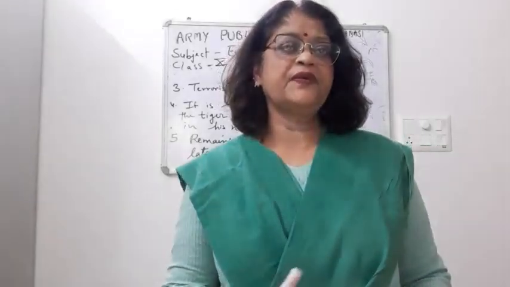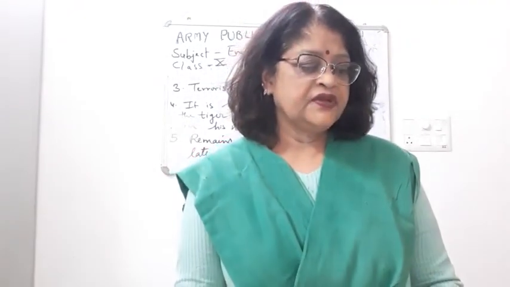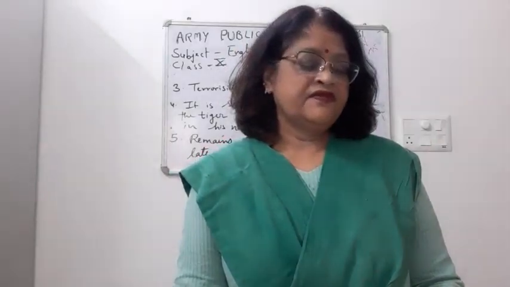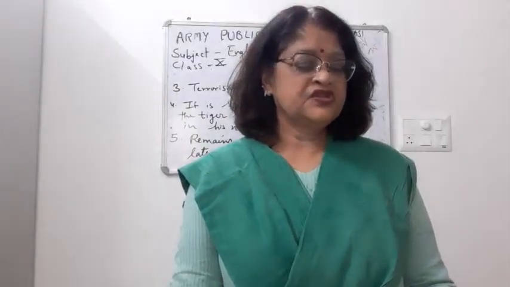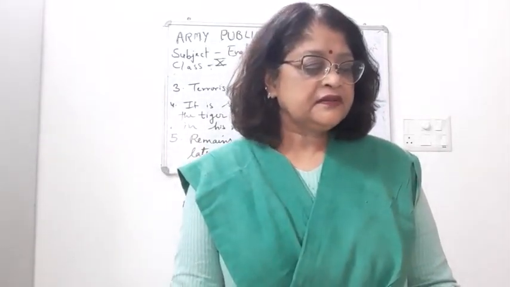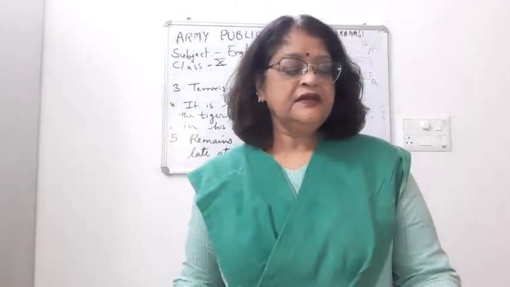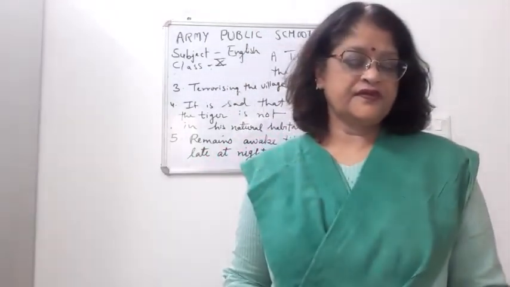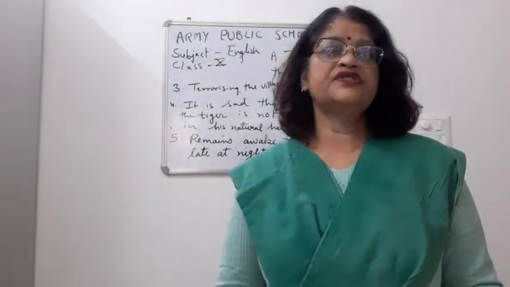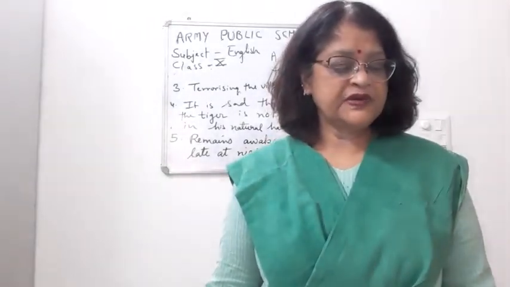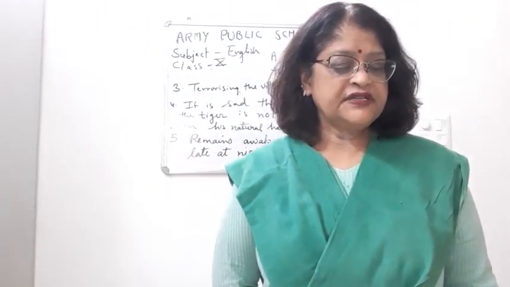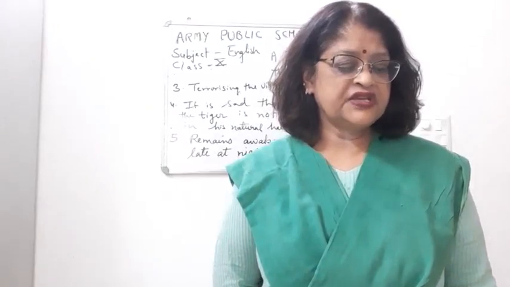some of the important points of the poem. So let's start, children. My first point is that the tiger is not in his natural habitat. Second, the wilds or the jungle is the natural habitat of the tiger, and now he is not in his natural habitat. He has been caught, and he has been locked in the zoo. Unfortunately, the denizen of the forest has been confined to a caged habitat in a zoo.